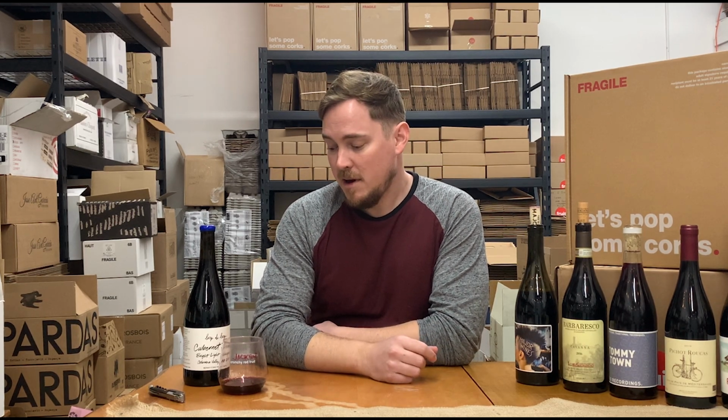This is made by Julia Gulstine. She is a winemaker doing really cool experimental stuff right on the Columbia Gorge. And this is Cabernet Franc that she actually harvests and presses and vinifies whole cluster. Whole cluster is something you hardly ever see used with Cabernet Franc because oftentimes it's too green. You'll see Pinot Noir and Syrah grown with whole cluster vinification, but not Cabernet Franc.